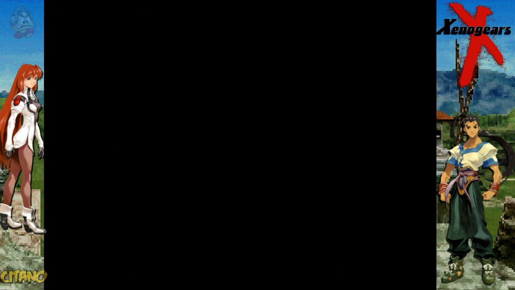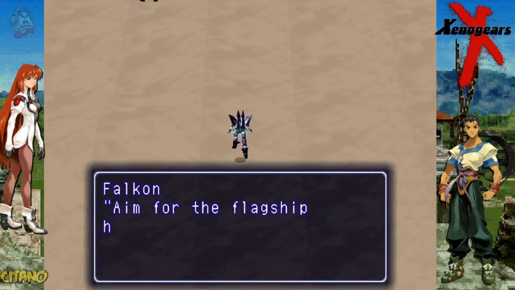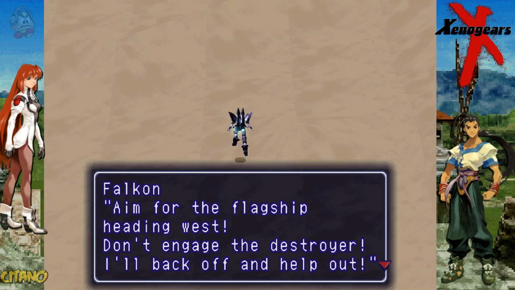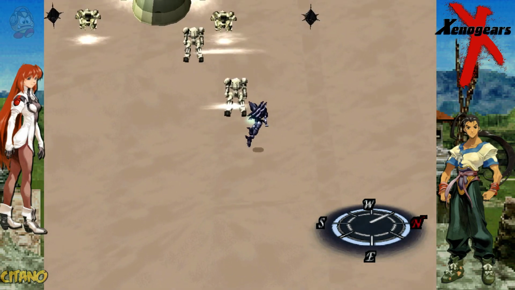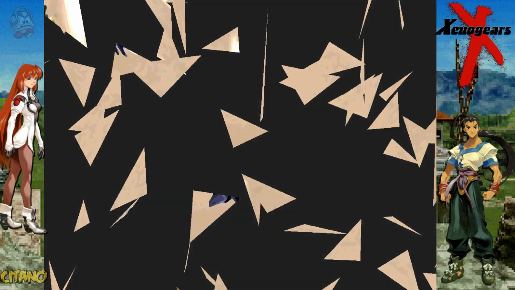Ah, there's a bit of dissension among the ranks. As a matter of fact, some little minigame. Aim for the flagship, heading west. Don't engage the destroyer. I'll pull back off and help out. Now we gotta fight. In a way. You have to do some battles in between. They're pretty easy.